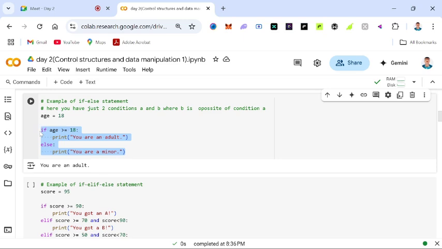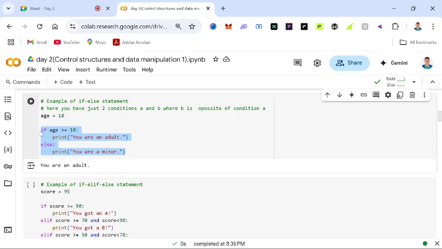Let me say you are trying to create a voting system that only allows adults to vote. You know the default adulthood age is 18 years. So if you are up to 18 years, your program will allow you to vote.